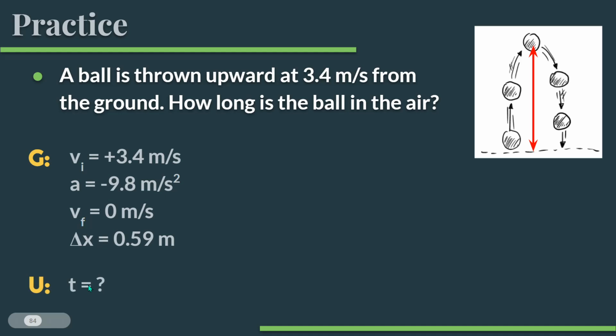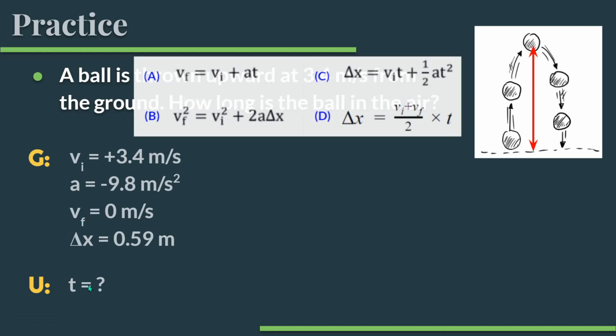If I want to solve for time, again, we look back at the same equations. I can use any of these equations that have time in them because I have every other piece of information that I might need. I have equations A, C, and D that I can use. In my opinion, A is the easiest to use of those, so that's the one I'm going to choose. But if you want to choose D, you could.